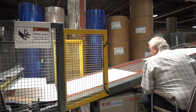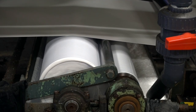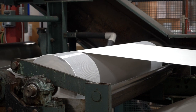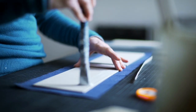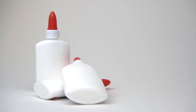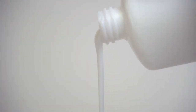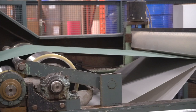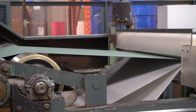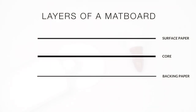Most of the matboards being produced around the world today use a PVA or polyvinyl acetate adhesive to bond the layers of paper together. This glue is also commonly referred to as wood glue, carpenter's glue, or white glue. PVA is an aggressive adhesive that is very acidic in its liquid state. What makes this type of glue so widely used in the matboard industry is its ability to form strong bonds, adhering the matboard components firmly in place. However, while relatively inexpensive, PVA does have its drawbacks.